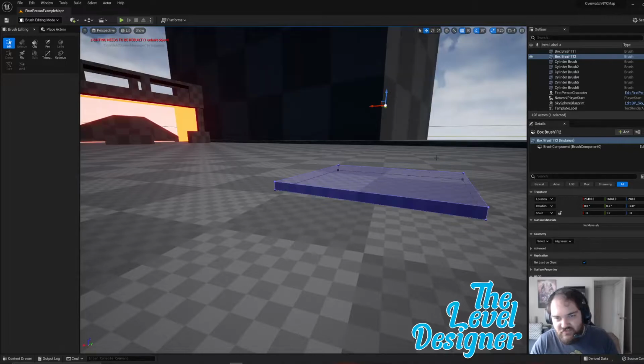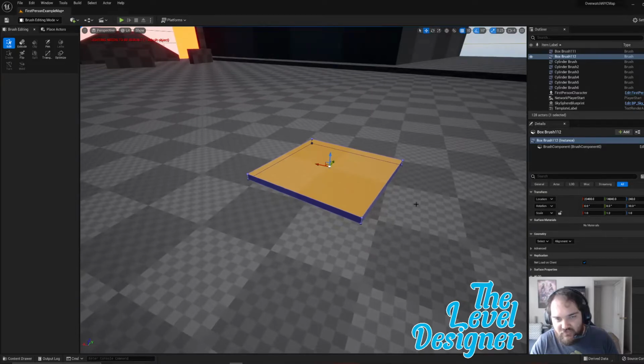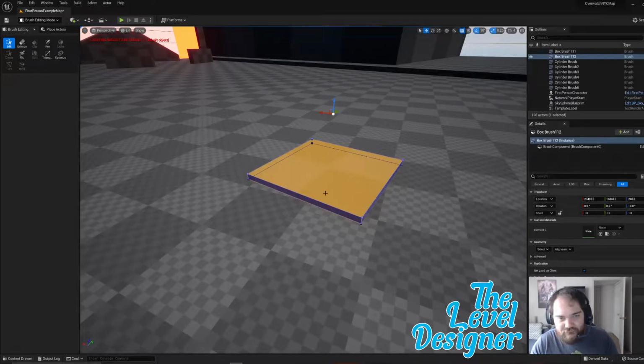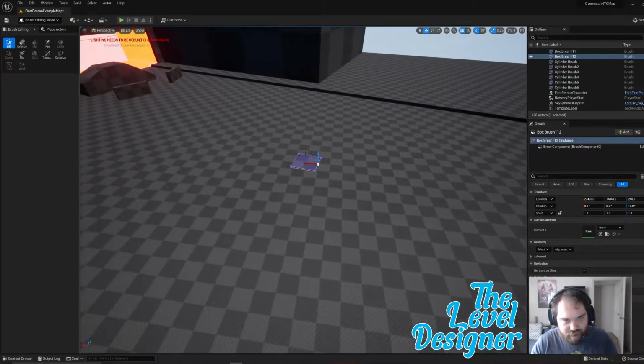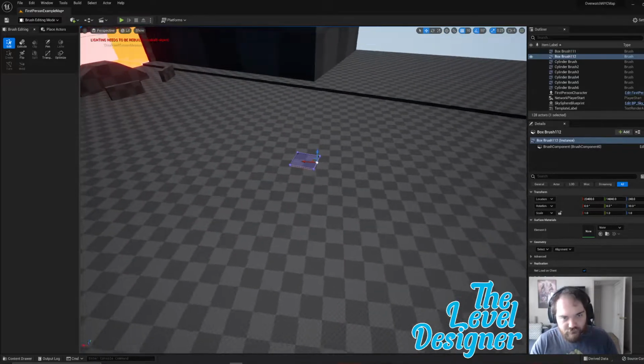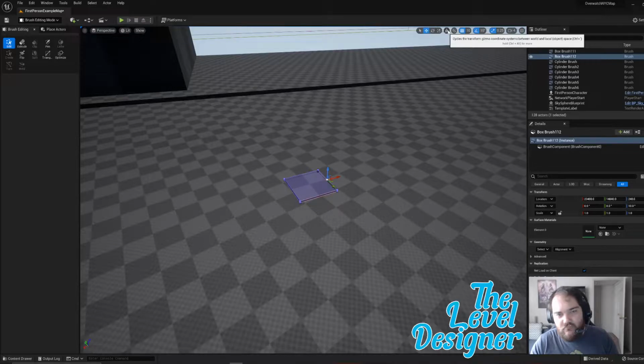So I might keep it like that. That would probably be fine. And then in the brush editing, I will try to select one of these sides if I can. There we go.